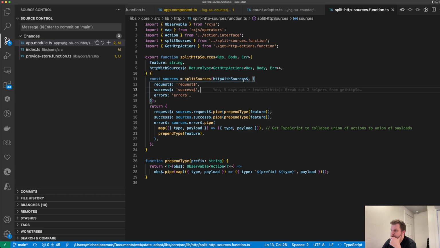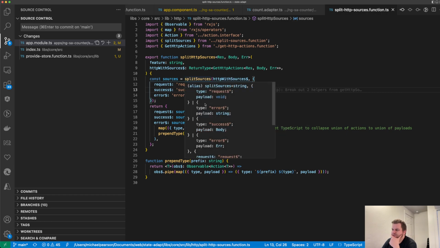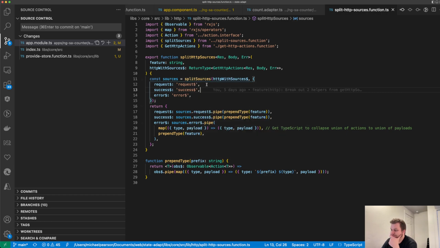Yeah, this should probably be an array. Simplify it. It looked hard to do with split sources though when I looked at it. Prepend type. And there's a stupid thing with TypeScript here.